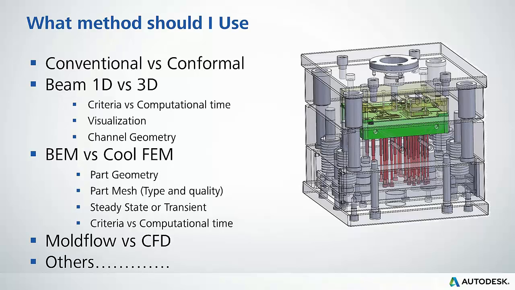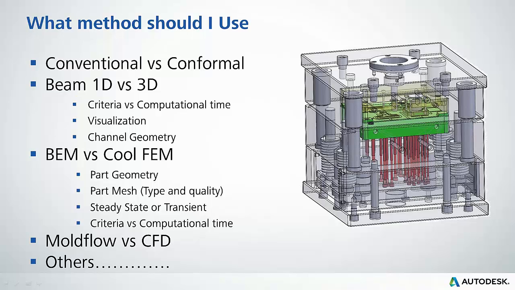So that really gets to my next slide. Thanks, guys. So which method to use? Sometimes it depends on what tools you have, but conventional versus conformal really depends on your criteria. You've got to factor in your mold cost and cycle time, what the material is as far as residual stress or crystallinity. These are all factors that are going to help you decide which is the right approach.